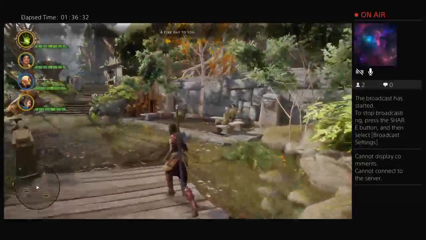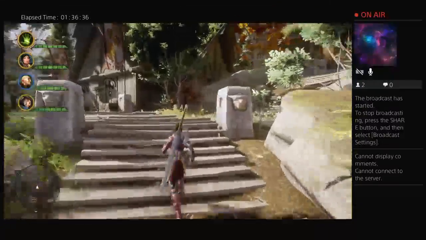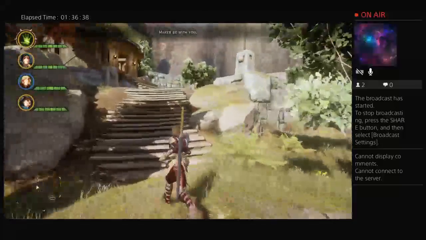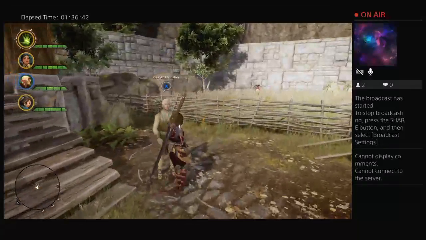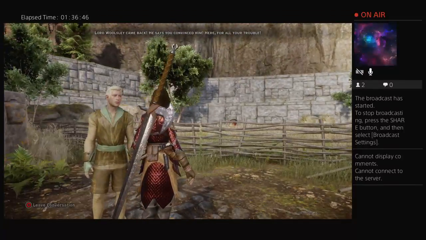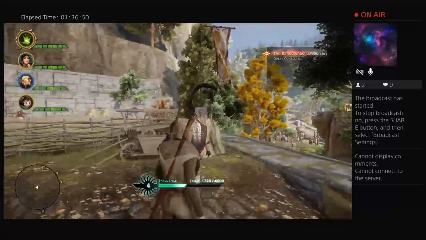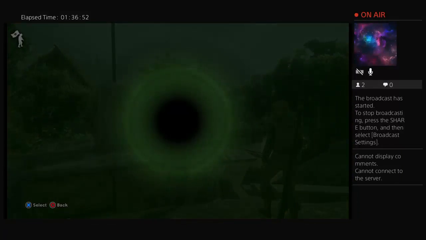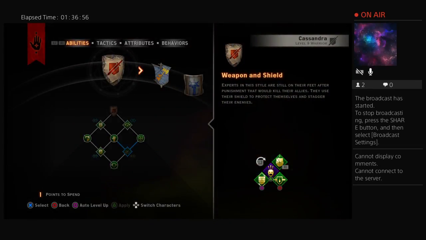Fine day to you. Red Flip's really doing well from light, that's nice. Hey, guess what? I found Woolsey. Lord Woolsey came back! He says you convinced him. Here, for all your trouble. Hooray! And all my squad mates leveled up.